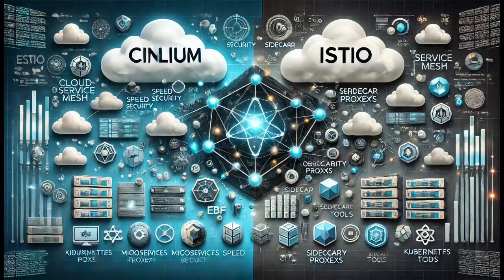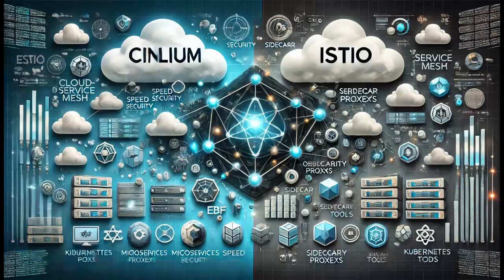Today we're going deep on a topic that's absolutely essential for anyone building applications on Kubernetes, and that's networking. We hear about Cilium and Istio all the time. These are two really popular solutions, and they both offer powerful ways to manage this whole communication piece between your microservices, which gets really complex as things scale up.